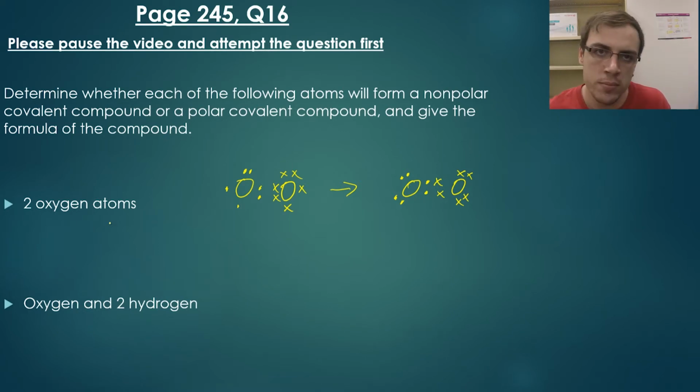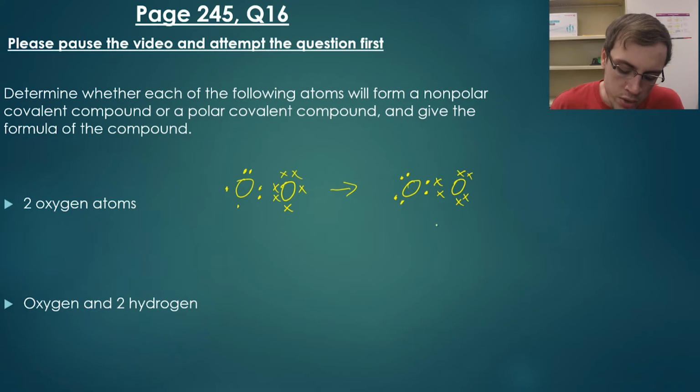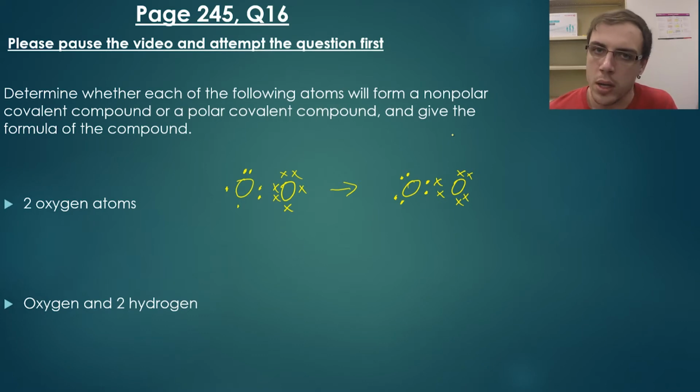Another metaphor that we can use to determine whether a compound is polar or non-polar is to picture it like a tug of war. And this is where our dipole moments come into play. So if we have a look at our O2, our 2 oxygen atoms here, is this polar or non-polar? The answer is non-polar. In the scheme of using tug of war to try and pull those electrons away, we have oxygen and, well, oxygen. So it's like me playing tug of war with me. I'm not stronger than myself because we're the same thing.